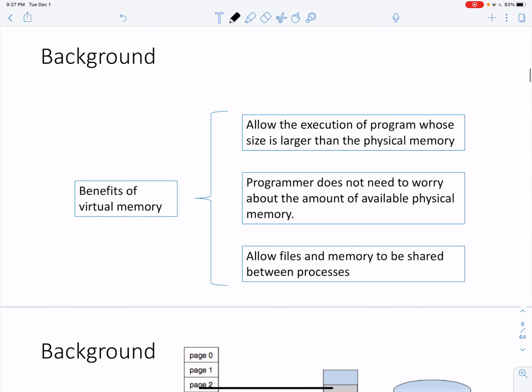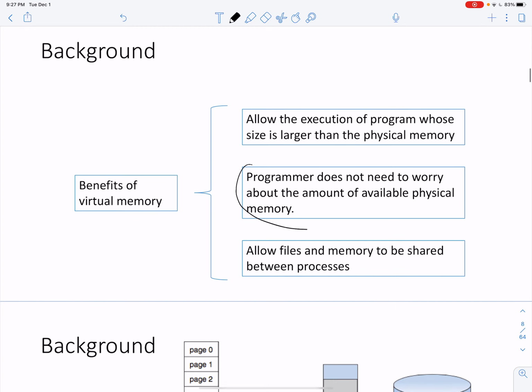And for us the most significant benefit is this: we don't need to worry about the amount of available physical memory space, and we can just assume that we have infinite physical memory space, and everything that we need has already been loaded into the physical memory. But actually in practice it's not.